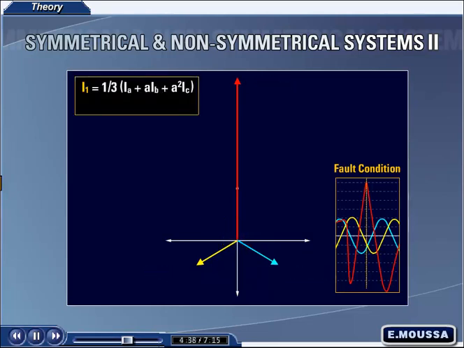The positive sequence formula has an a operator acting on phase B. This causes phase B to be shifted 120 degrees, placing it in line with phase A. Phase C has an a² operator acting on it, resulting in a phase rotation of 240 degrees, and again lining it up with phase A. These 3 vectors can now be added, resulting in a magnitude of 1500 amps. They are then divided by 3, leaving a positive sequence equaling 500 amps.